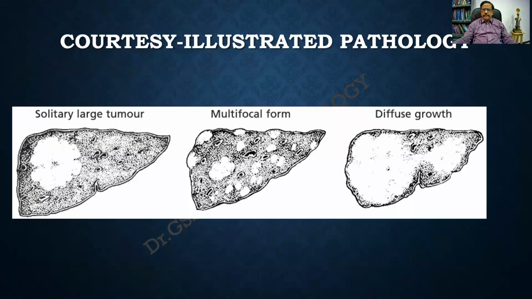So this again is a diagram very easy for you people to draw. A solitary form of a tumor, and here it is multifocal. So in multiple areas we see this, and in this almost the entire liver surface appears to be covered. So it is called a diffuse form. Solitary, multifocal, and diffuse. Please remember this and draw this.